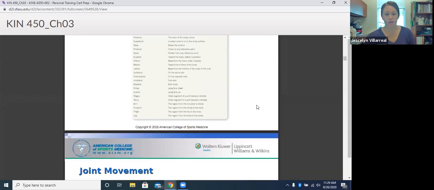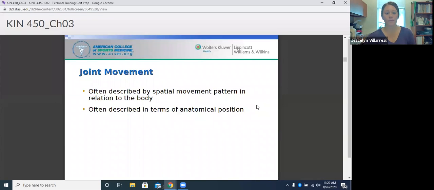And we'll dive into all of these a little bit deeper as we move on. Joint movement is described in terms of anatomical position. Your examples might be flexion, which would be decreasing a joint angle. That's usually moving anterior in the sagittal plane. So if my hip joint is in movement, I might do hip flexion, which might be a deadlift, and then hip extension as I stand up to finish the move.